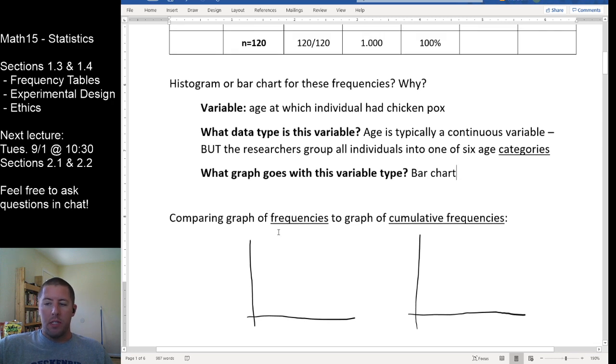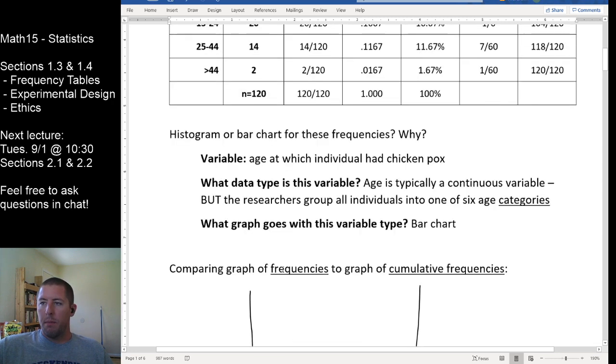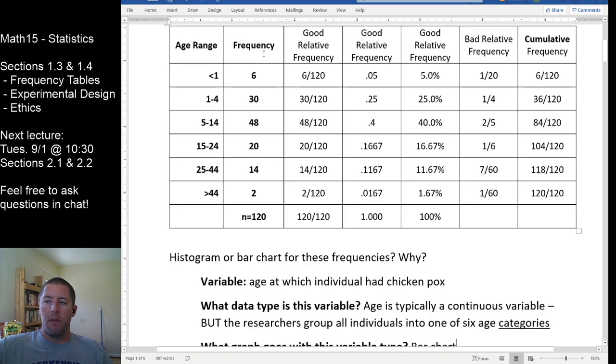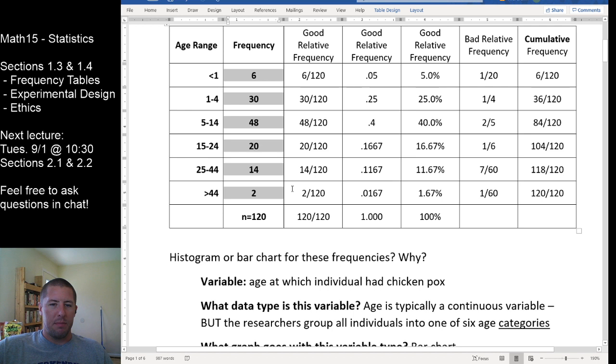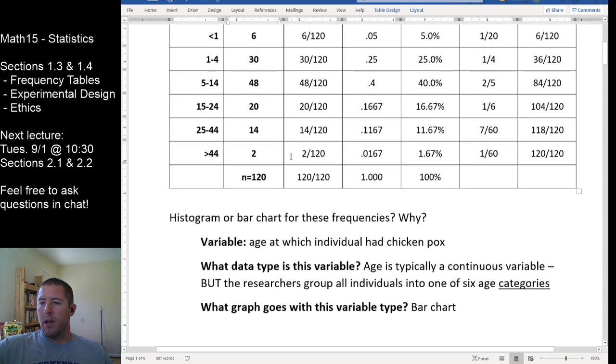And so we want our frequencies or relative frequencies on the vertical axis. I'm going to go with my overall frequencies, I think, right here. Notice that these numbers are not too terrible to deal with. We're going up to 120, which isn't some massive number. In general, if we're dealing with numbers out in the hundreds of thousands or some massive numbers or some tiny numbers, frequencies might not be as good to deal with directly, and we might want to use percentages instead. In this case, because this 120 is a very manageable number, I can easily make visual distinctions between each of these numbers in our table. That tells me that it's okay for me to just use frequencies.